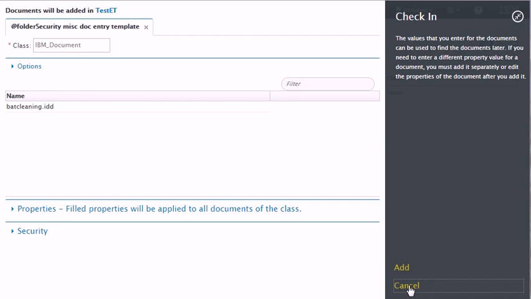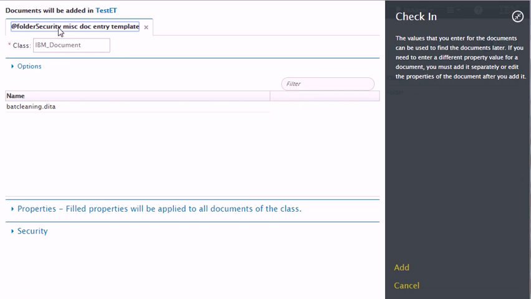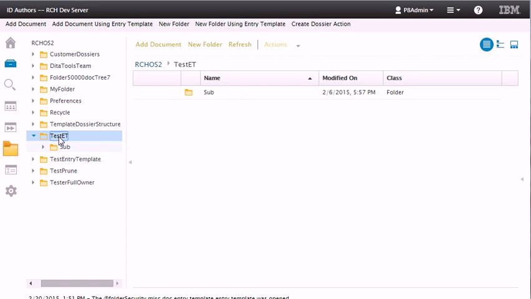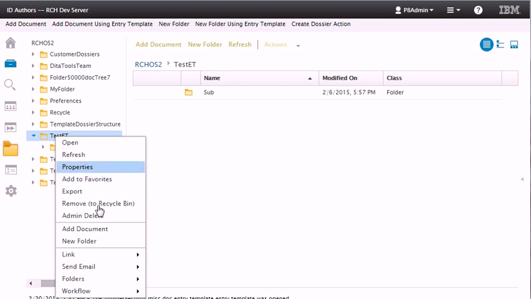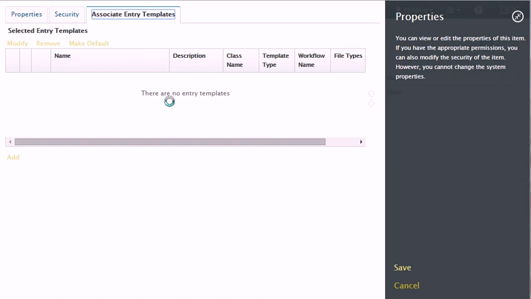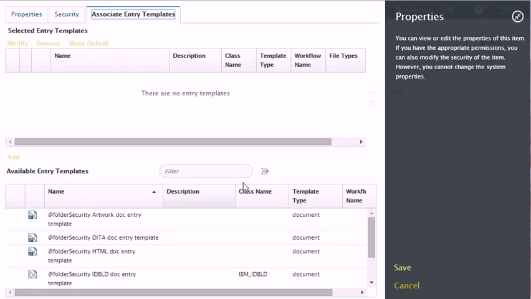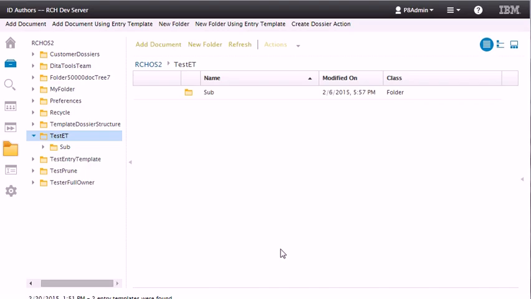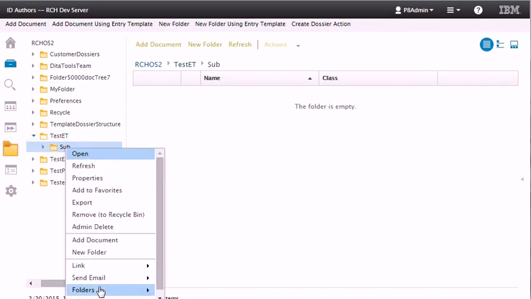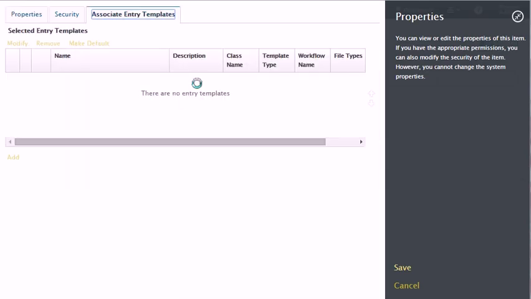And if you're looking at the properties on the folder, you won't see the Workplace XT association. So if you try to understand that, to debug that only using ICN, it's a nightmare because you can't see anything, but it's there. Now I know that it's there. I mean, it's in the Workplace XT. But on the subfolders, we can still see the same thing, which is the only clue we can have in ICN.